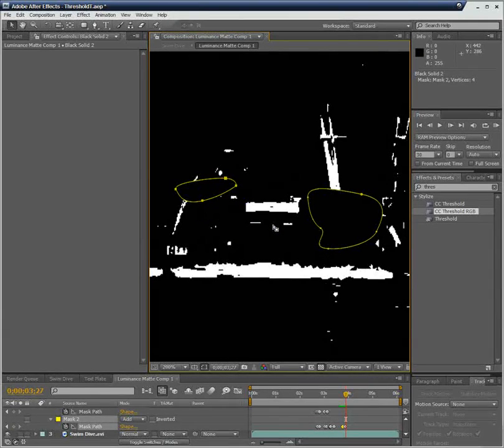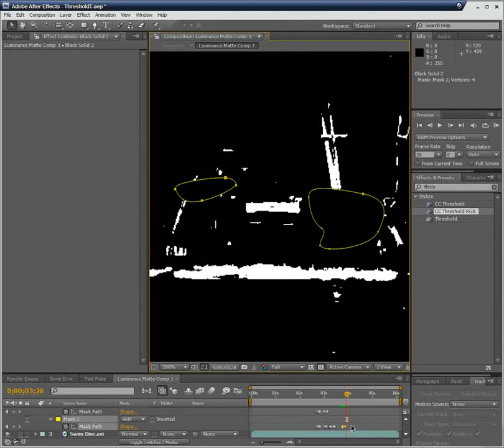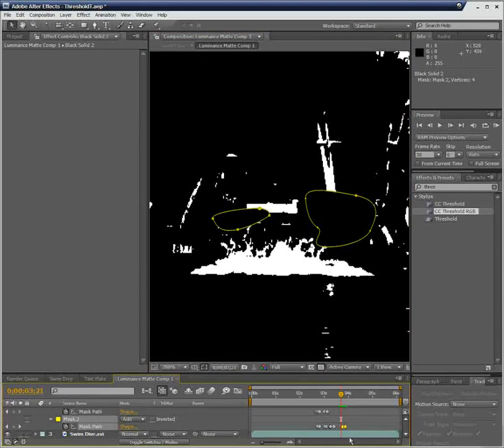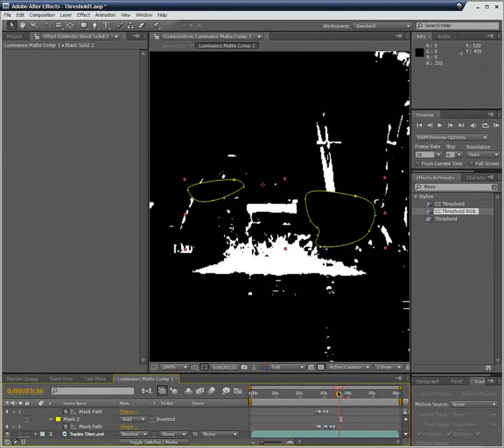So, hold on, let me delete those. And I guess we'll do the same thing to the first mask.